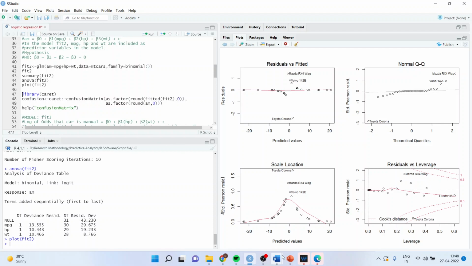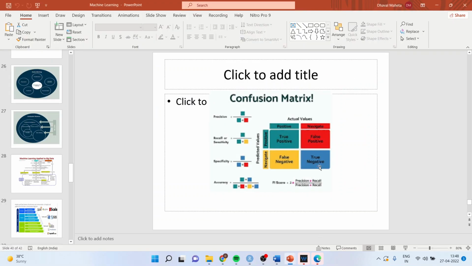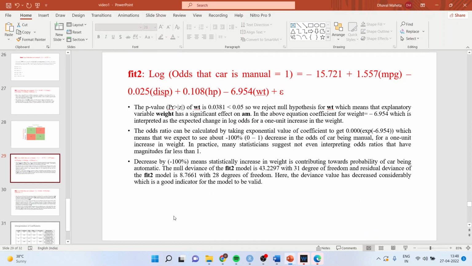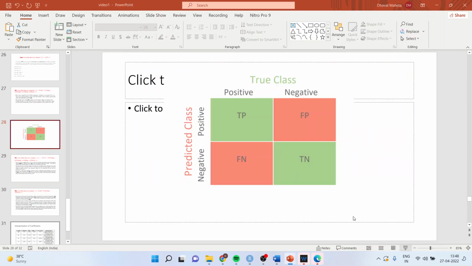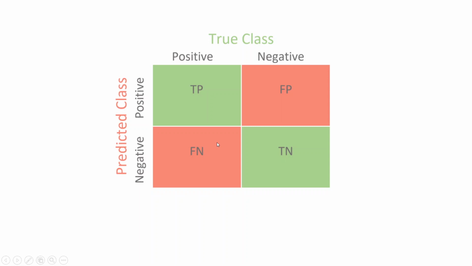Now what's a confusion matrix? Let's try to understand. The confusion matrix is here. Just let me give you a small example. In this pandemic we were using COVID kits to detect whether a patient is having COVID or not. So a person is COVID positive or COVID negative, and there are kits which are there. These kits are our model, and the kit has detected that the person is positive or negative.